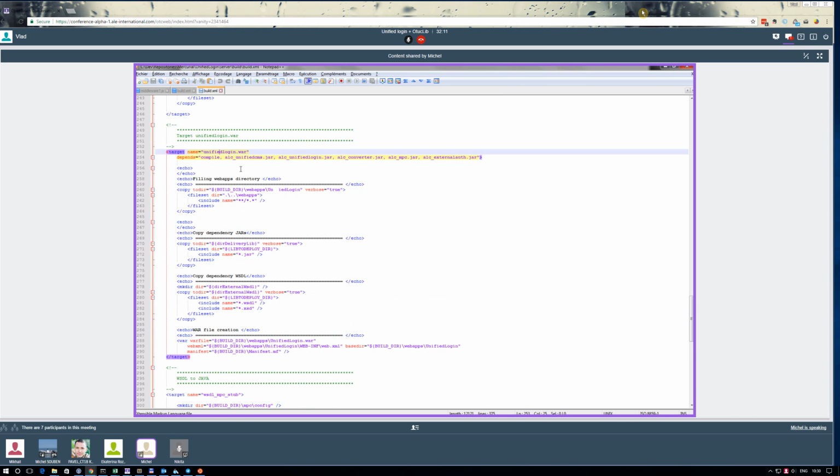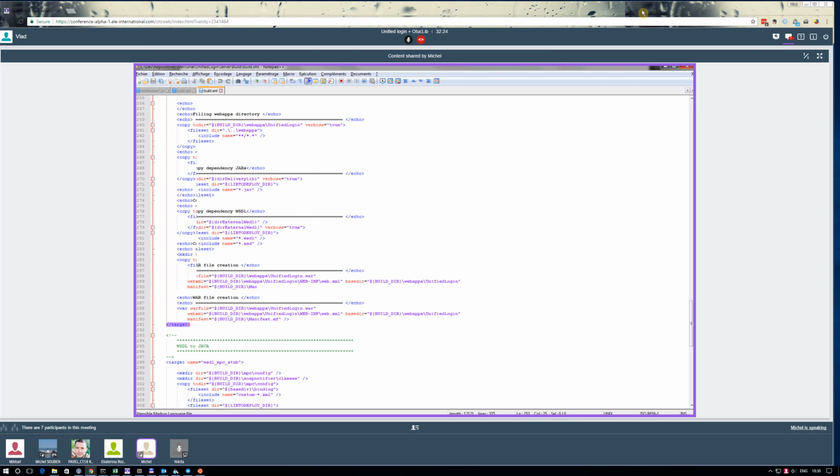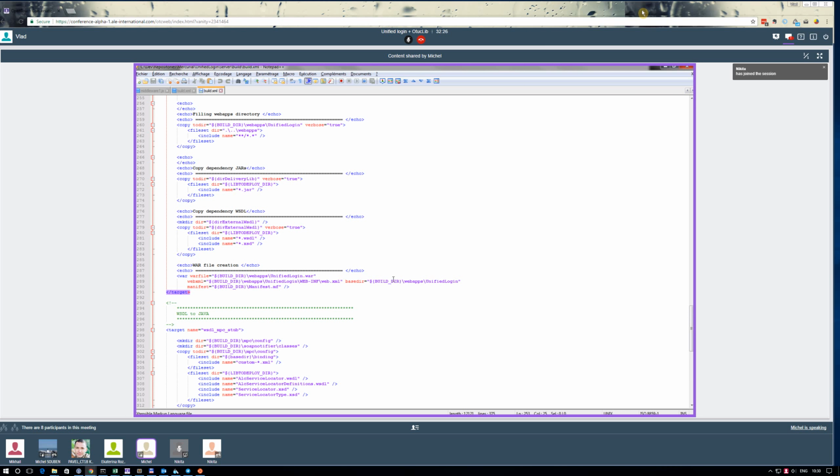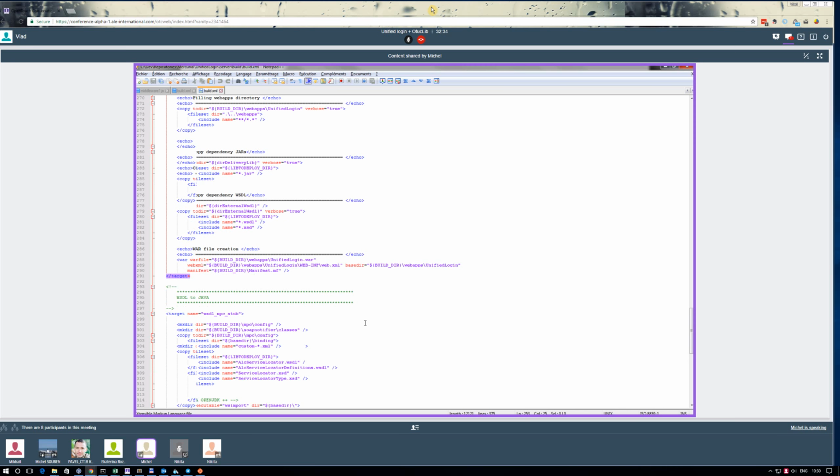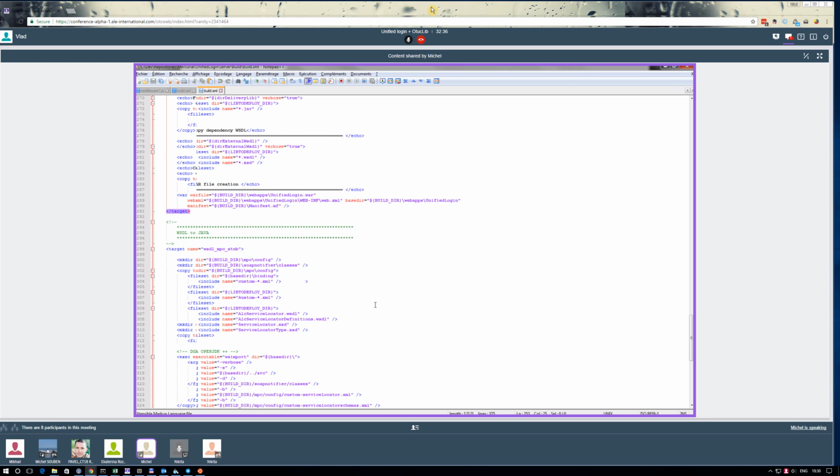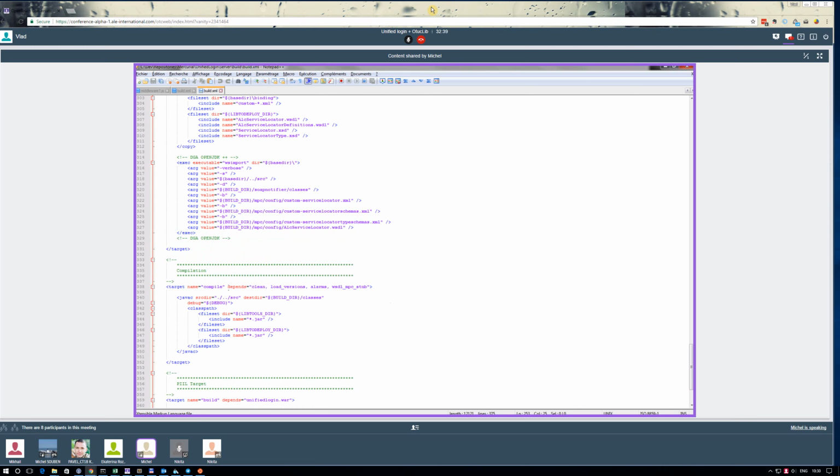Here we perform other things. We copy some files and we perform the compilation of the WSDL file to generate the interface stubs, and we also perform the compilation of the implementation here, which is the compile target.